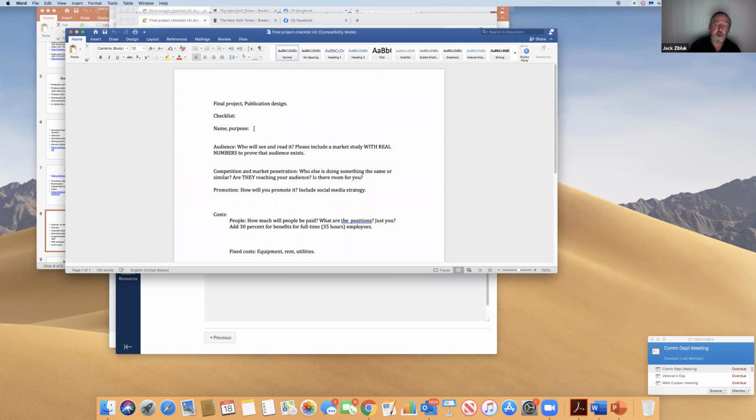Name of your project and its purpose, and why bother? And frankly, a lot of people miss that. It's like, gee, because I think it's cool is not a good answer. The answer lies with the things that you need to address, and you could use this as a template and just fill in the questions.